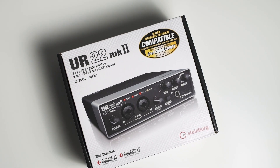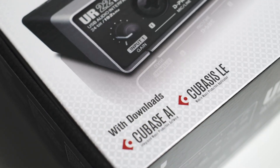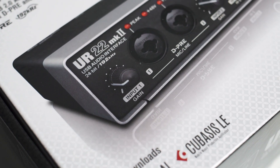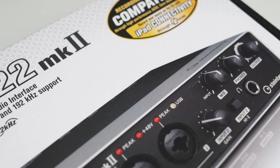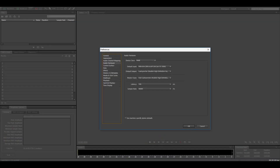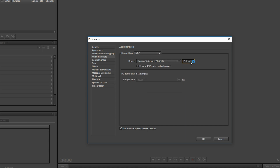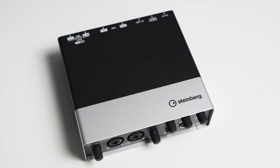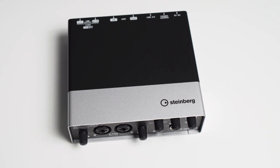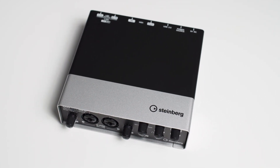Let me shortly talk about my experience using this interface. The first thing I did is install the firmware update from Steinberg, and this was just a few clicks and went without a problem. The UR22 is also USB audio class compliant, and I'm pretty sure that's the reason why it works with Windows 10 even without a driver installed. After I installed the Yamaha Steinberg USB driver I could also use the ASIO driver class in my recording software, and I could then open the UR22's settings in a separate window and easily change things like buffer size and sample rate. So far the UR22 Mark II has been working flawlessly for me under Windows 10, though I could only use it a few times in the past weeks, so this is definitely not a long-term experience.